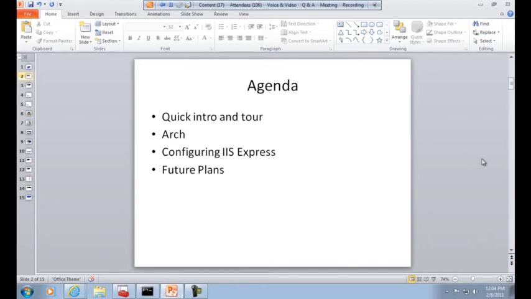And then after that I'll talk about how you can configure IIS Express for different types of things that you might want to do. We'll wrap up with a quick look at some things that we have planned in the future. And I'm happy to take your questions at the end, or if you have any along the way. So that's roughly what the session is all about.